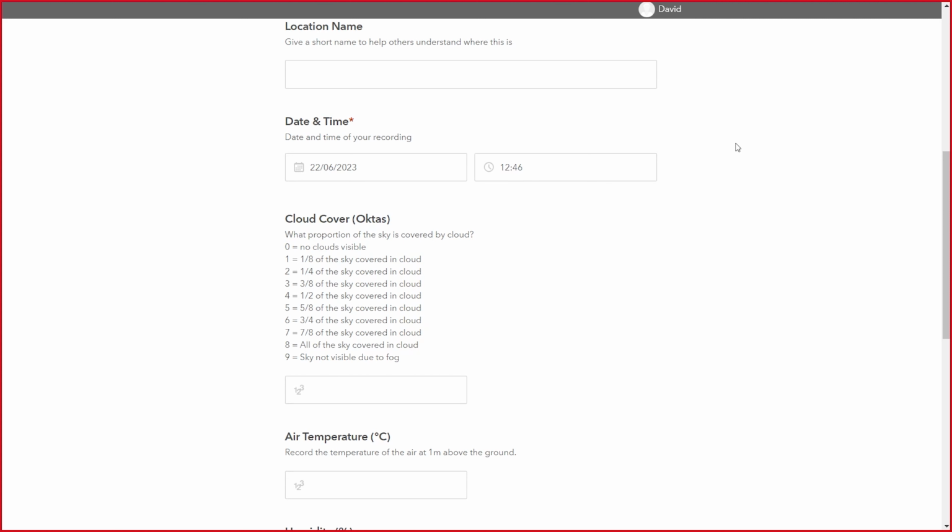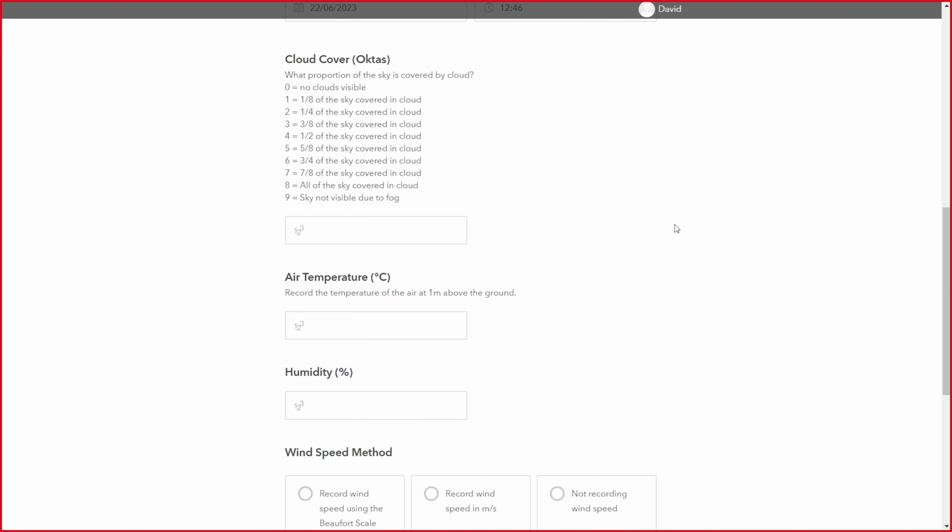And then date and time, again, that's the other compulsory element of this survey. Again, it will automatically record. So you can see the time and date that we're recording this webinar right now has been captured there. But just like location, if you need to edit that, so if you're entering data later that you actually collected earlier in the morning, you can change that just by clicking in the boxes.